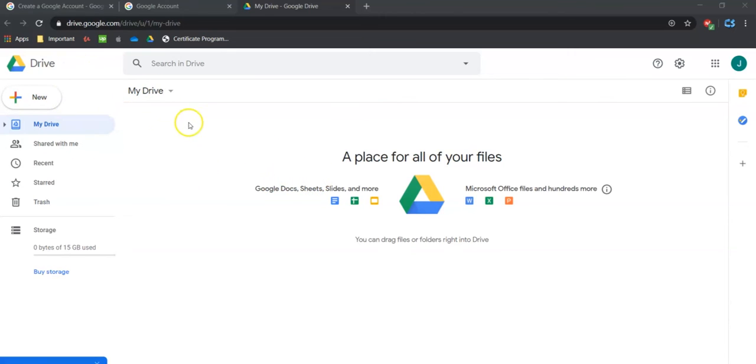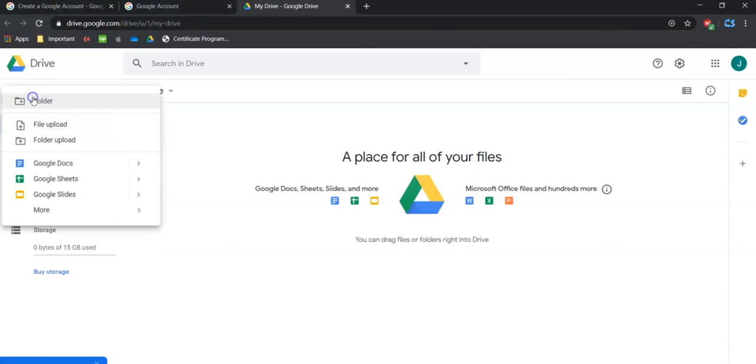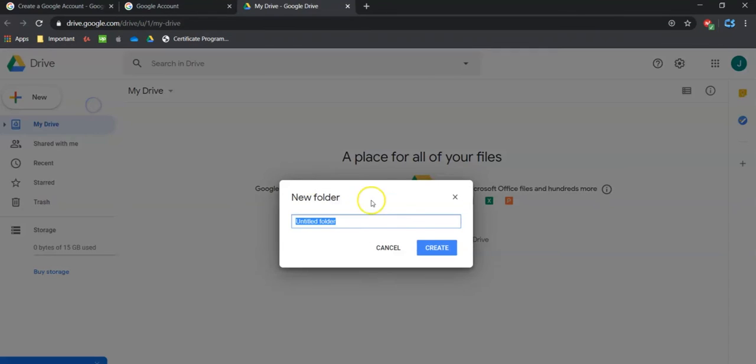So first thing we want to do is we need to be organized in here. Whenever you're working with anything, whether you're working for a business or if this is just for personal usage, when you make something, you want to be able to find it later on. So I recommend using a lot of different folders. So let's go ahead and create a folder here. And we're going to call this Google Sheets course.